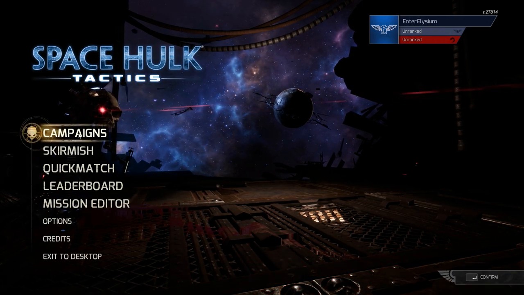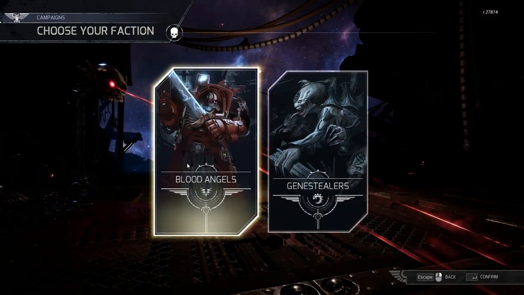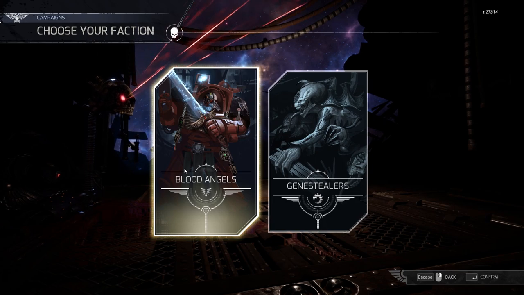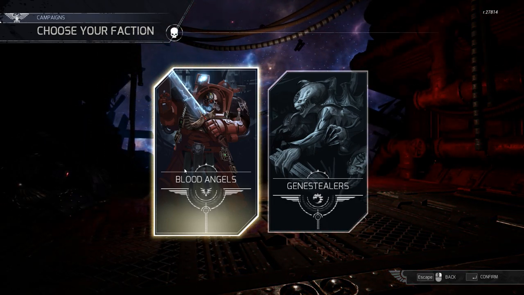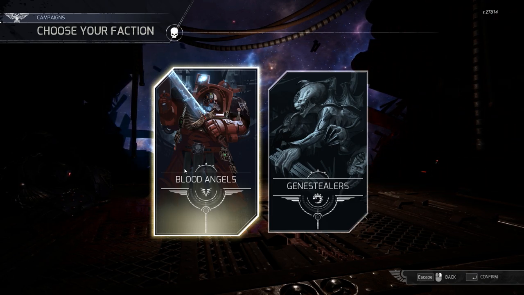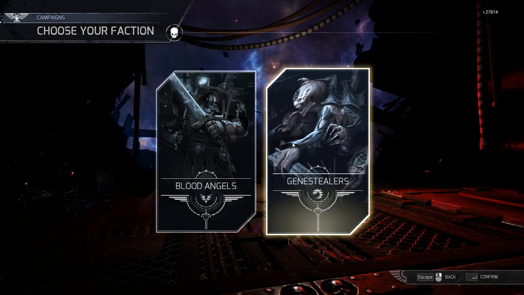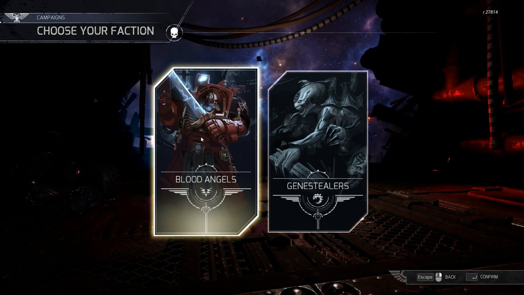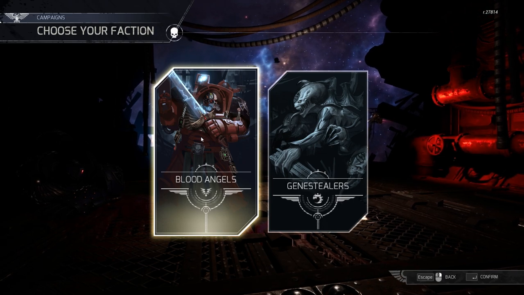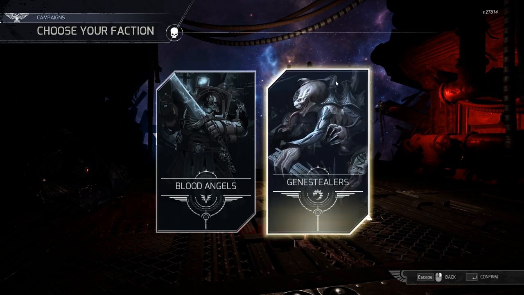Anyway, we're going to dive into the campaign. There are actually two campaigns: a Genestealer campaign and a Blood Angels campaign, which is the Space Marines, the default perspective. You're the humans. Admittedly, superhuman, genetically modified, almost demigods compared to most mortals, but you are still basically humans. But you can actually play as the Genestealers. We're going to play as the Space Marines just because they're more of a default perspective. But don't get me wrong, the Genestealer campaign is a proper campaign. You can play as them and have a campaign.